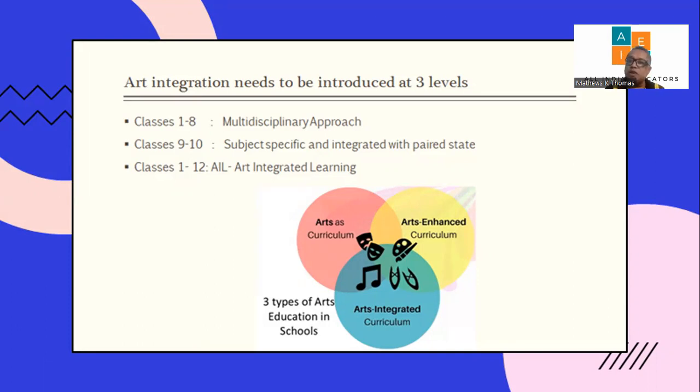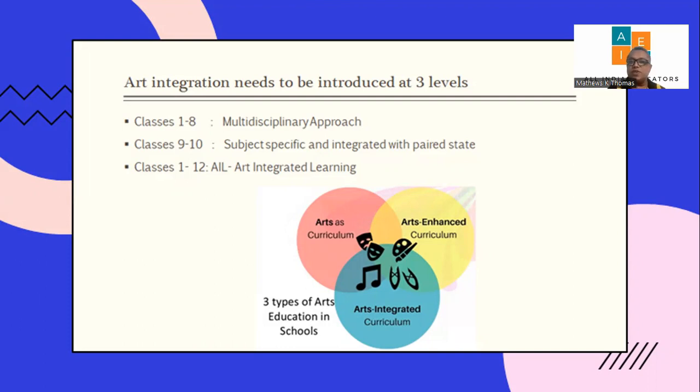Now, please remember, up to class 8 is a multidisciplinary approach. That means you're not going to give any project subject-wise. It has to be one project in which we integrate the art form. It would be dance, music, clay modeling or paper mache, any form that you are able to integrate with that, and it has to be integrated with one topic. Now, how do we integrate with one topic? I'll be explaining to you gradually, but let's understand there's only one project up to class 8, and you have to bring in your maths, Hindi, whichever languages, your math, science, social science into that. So that's the multidisciplinary approach.